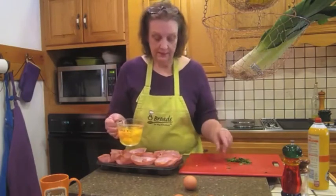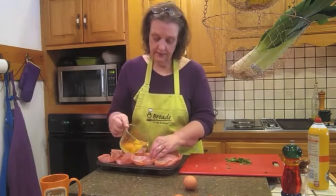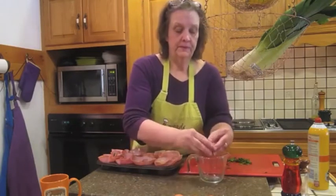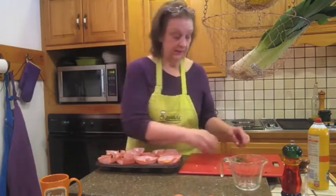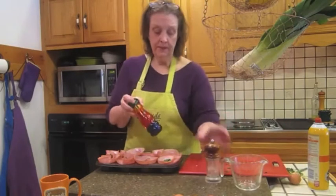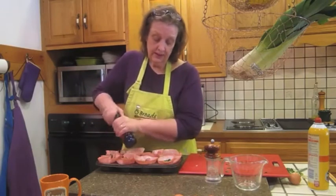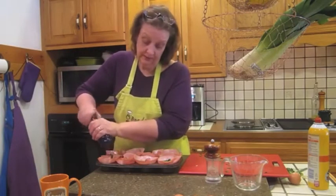Putting vegetables on the bottom also seals off the bottom if you happen to have a small hole in the ham. Just go right around and pour them into the cups, making sure you get them in and not off to the side. These are locally raised happy eggs from happy chickens. Because we didn't put the vegetables on the bottom for this one, we're going to put it on the top. Then I'm going to take my fresh ground pepper — this is a peppercorn mix of green, red, black, and white pepper, which gives a really nice flavor. You can use things like hot sauce, or sprinkle with a little seasoned salt. An applewood smoked salt is incredible — tastes really good with the ham and the egg.